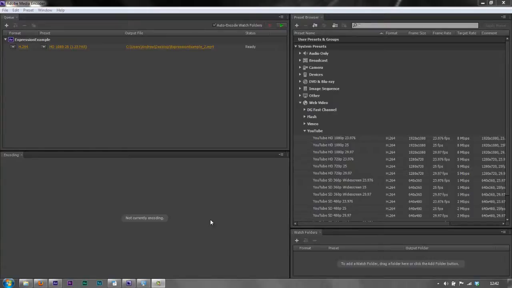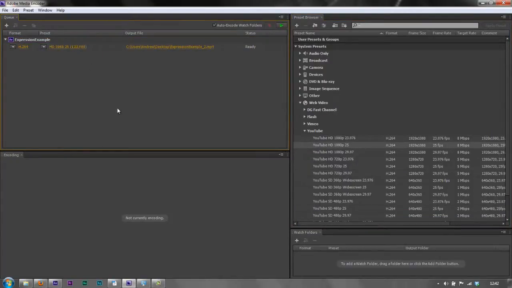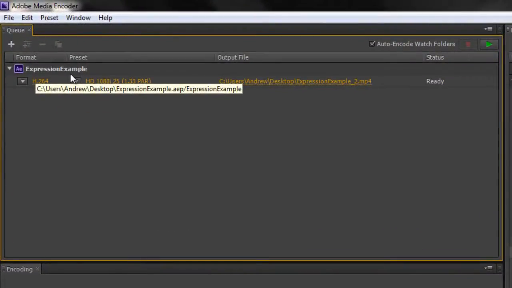Now in the last tutorial I showed you how to drag and drop presets from over here onto your settings and change them. I'm just going to Control Z to undo that. I've re-brought in Expression Example, and you'll see that it's come in under its original settings. So originally its composition settings were HD 1080i 25, and actually it was HDV. That's why we've got this pixel aspect ratio of 1.33. So that's the original composition settings.